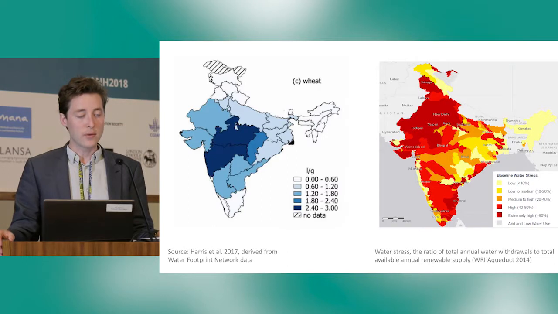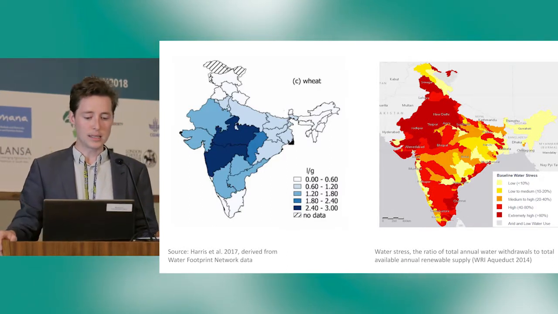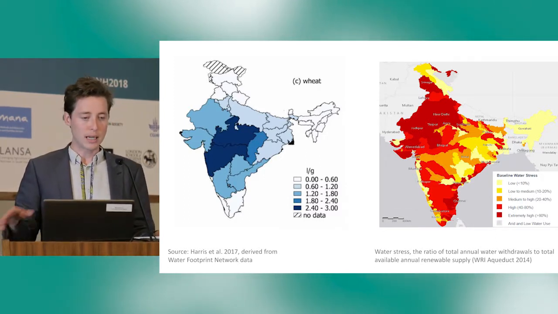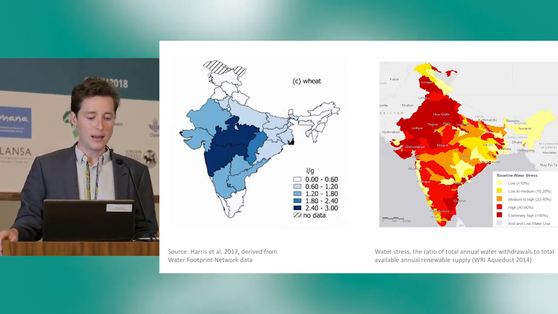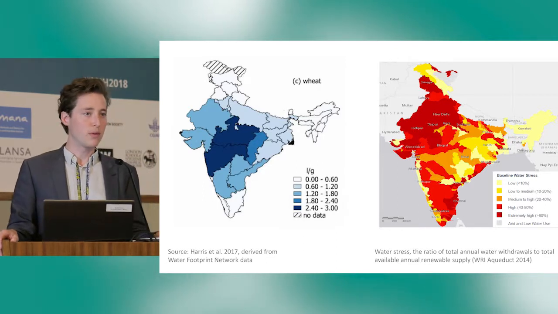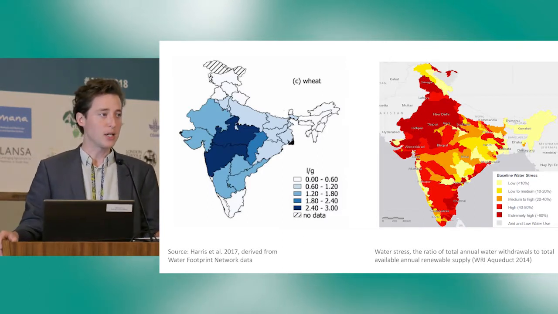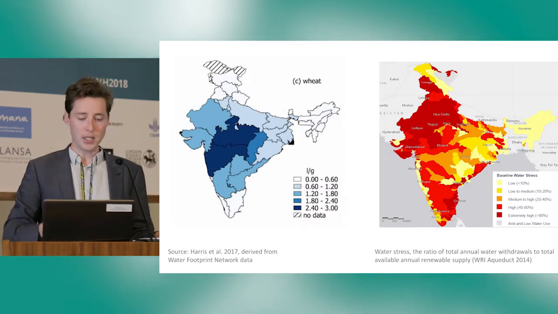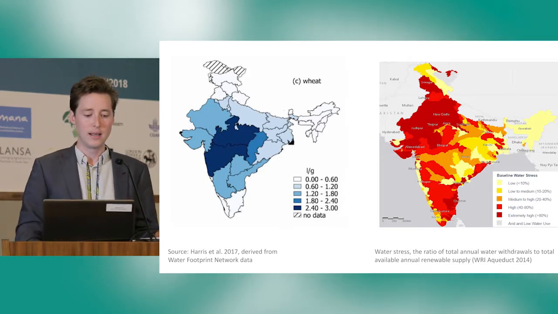This map here shows the amount of irrigation water used in the production of wheat in India. And the dark blue colors there, you're looking at between 2.4 and 3 liters of fresh water coming from irrigation per gram of wheat produced. And in the light blue areas, you might be less than 1 liter of irrigation water per gram of wheat produced. Obviously, within those states, there's tremendous variation as well. But sometimes there can be quite consistent spatial variation. And so when we know where food has come from, we can attach a more relevant and more accurate environmental impact.